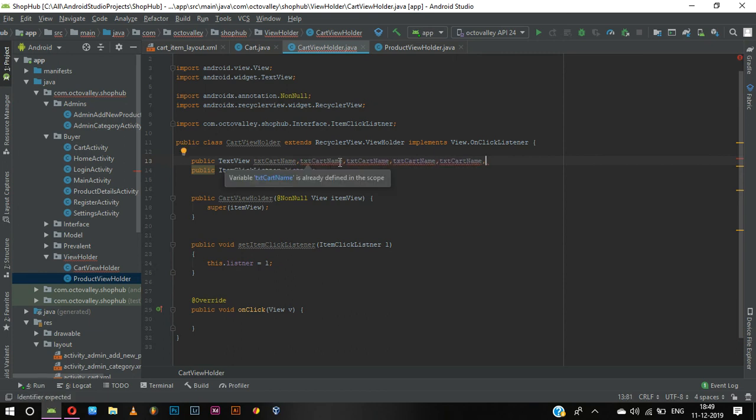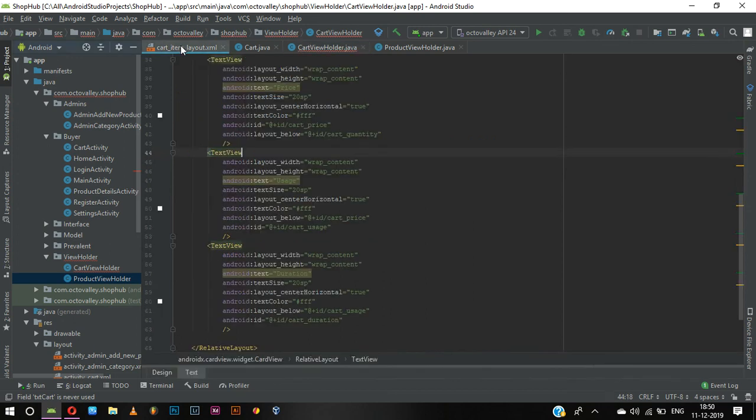And now we have name, price, quantity, and we have something called usage, and do we have description?